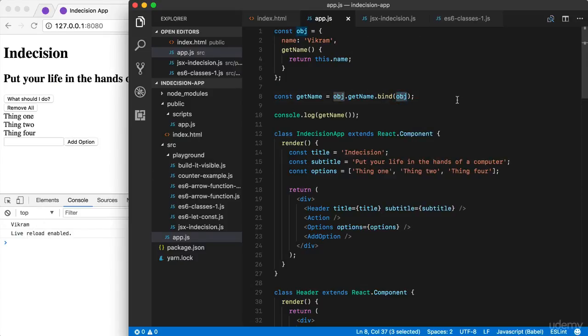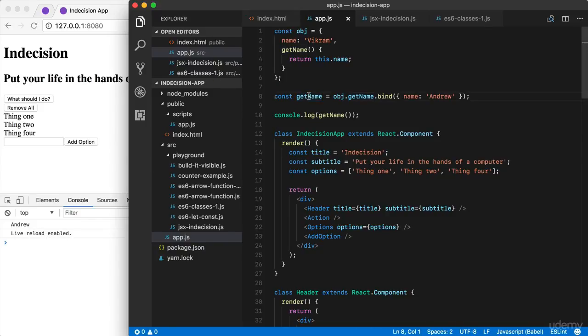Now you can pass whatever you want inside of here. I don't have to reference obj. For example, I could set up an inline object where name equals my name. I can save the program. And now I've forced the this context for getName to be that object. Accessing this.name now returns Andrew. So bind is a very handy tool.